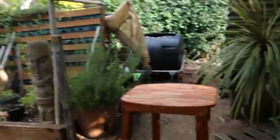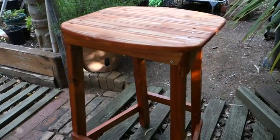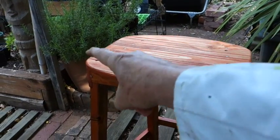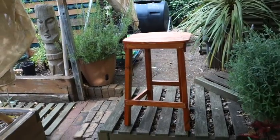Well, here we are. The first bird watching stool is completed. I've just covered it with decking oil to seal it from the weather, and it's gone a bit red. I'll show it to you. There it is there. It's a little bit on the ruddy side, but that's fine. I don't care about the color. As I said before, I rounded off all the edges so they're nice and smooth, so it's pretty comfortable. The next thing I'm going to do is cover a piece of foam as a cushion to tie onto the top, and that'll be ready for sitting on the platform bird watching. So now I'm going to make another one.